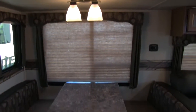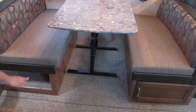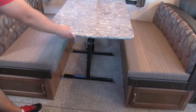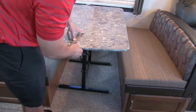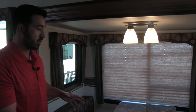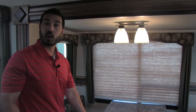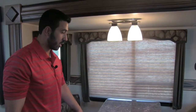Now, the dinette — I like the dinette system. You get good storage on both sides, with doors that open up and storage all the way back. You're also going to have a dinette table that's going to be free-standing, so it can move out. What I really like about the free-standing table is that if you're not sitting at the table, you can actually take it over to the couch and drop it down to make it into a nice coffee table as well. It's going to be very versatile — a nice wide dinette with plenty of space for the family.